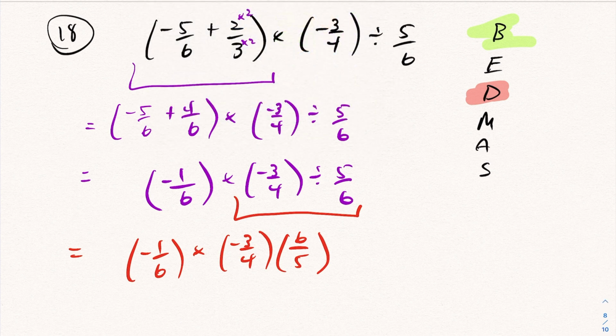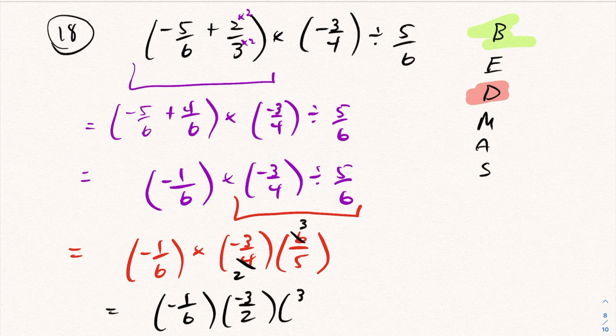I'll notice here that I've got to take this operation here, divide top and bottom by 2. This becomes 2. This becomes 3. And let's rewrite what we have here. I have negative 6 over 1, negative 3 over 2, and lastly 3 over 5. So if I look in the tops here, I have 3s in the tops, and I have a 3 here I can reduce. So I can go ahead and divide top and bottom by 3. This will be a 1. This will be a 2. And let's write down what we have.